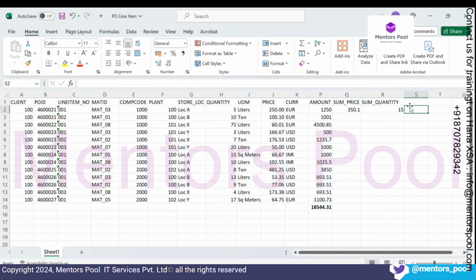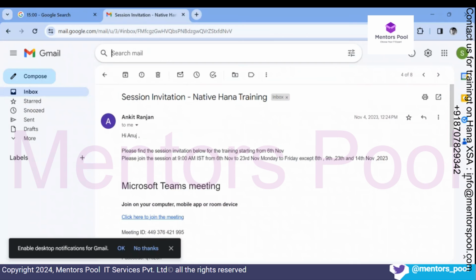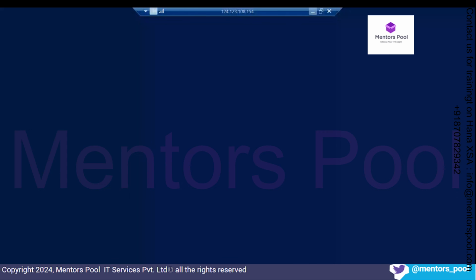Now if you multiply the sum of price into the sum of quantity, let's see what number we are getting. This is exactly the number that we are getting in our calculation view, 5251.50. Now I hope you understand how the calculation view arrives at this number.